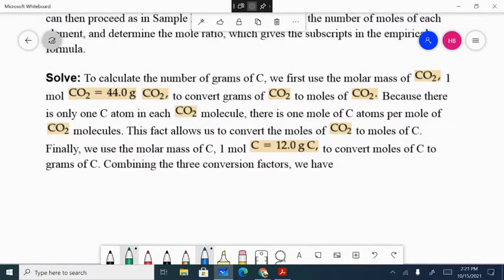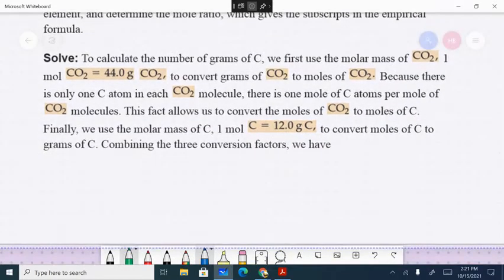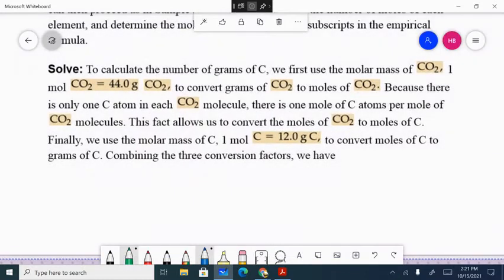To calculate the number of grams of carbon, first you use the molar mass of carbon dioxide. And then we're going to pull the carbon out of there. Now, a lot of times when I do these problems, carbon has a mass of 12.01. And carbon dioxide has a mass of 44.01. We can make our problems a lot easier while we're learning and not mess with all those significant figures.